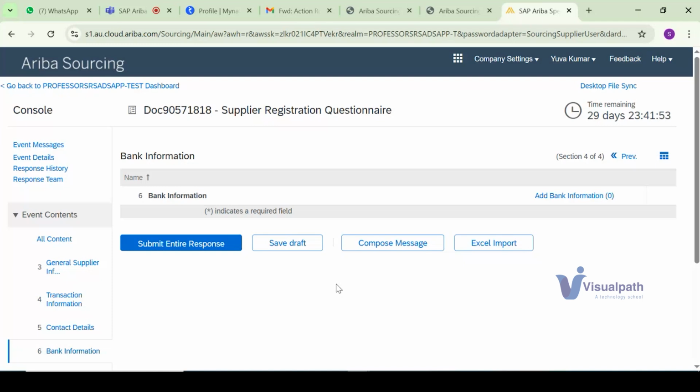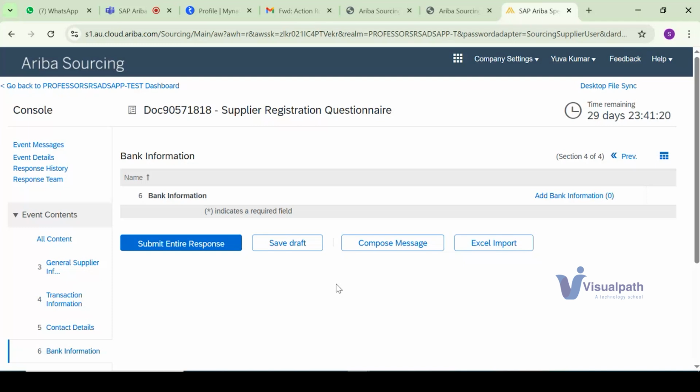They'll say, why will I pay money? But since this is free, they'll directly onboard to the Ariba network and they will fill in these details because this is their portal. They're not giving these details to me. They're filling it on their own portal, right? So the first step is the supplier request, and after the supplier request is done, supplier registration. The request is done from the buyer, but the registration, which is the detailed one, has to be done from the supplier's own Ariba account.